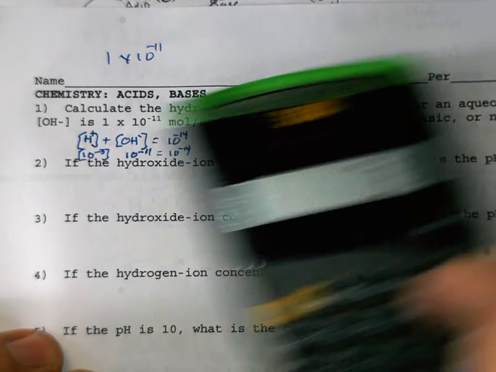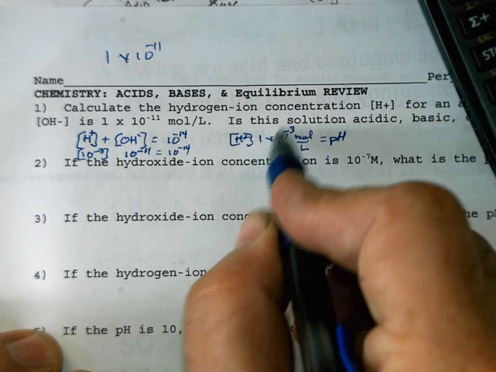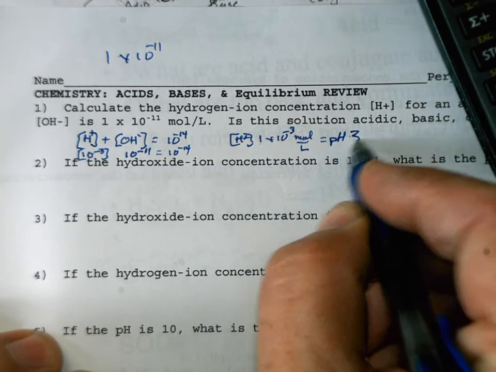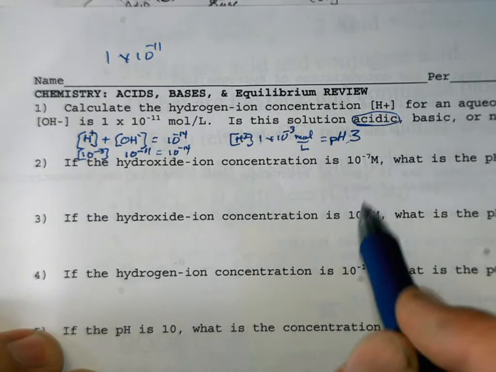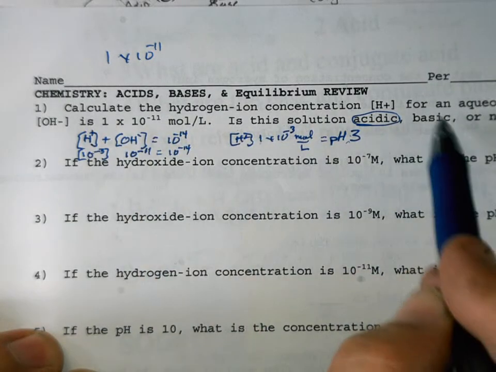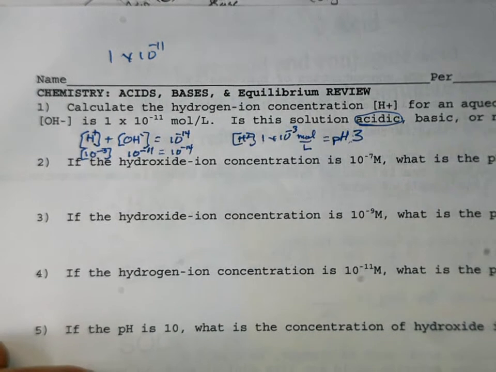So that would be a pH of 3, which most of you know, that 10 to the minus 3 is just going to translate right into a pH of 3. Is pH of 3 acidic, basic, or neutral? It's going to be acidic, and I believe we've answered all the questions on number 1. We go on to the next one? Or to the next 2?